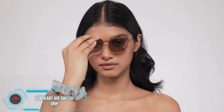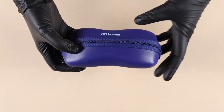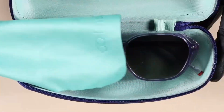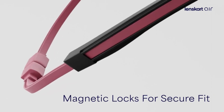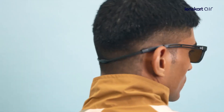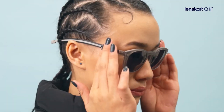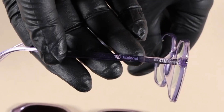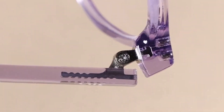Lenskart, a rapidly growing eyewear company founded by a former Microsoft employee, offers some really cool glasses that easily transform from regular specs to sunglasses with magnetic clips. Plus, some models have temples that extend and lock, so they stay put during workouts or a game of beach volleyball. These versatile sunglasses with transformer temples are just $36.